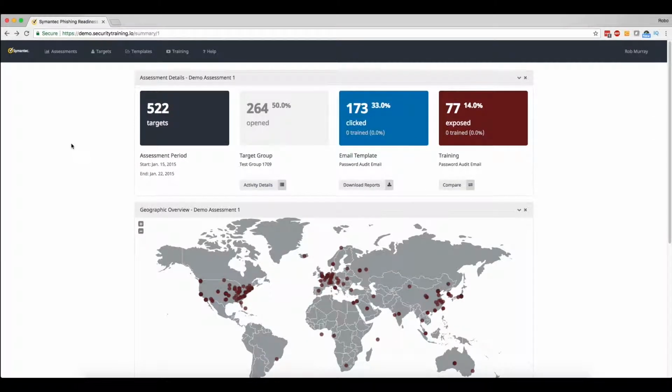Now the next area I generally cover with the clients is the templates area. So it's sort of going back to the idea of creating an assessment. The backbone of every assessment is the template, the actual message that you're sending to a client. So we have a ton of pre-loaded templates for customers to use, things that are commonly found in the wild, things like credit card statement notices, airline ticket confirmations, password checkers, things like that.